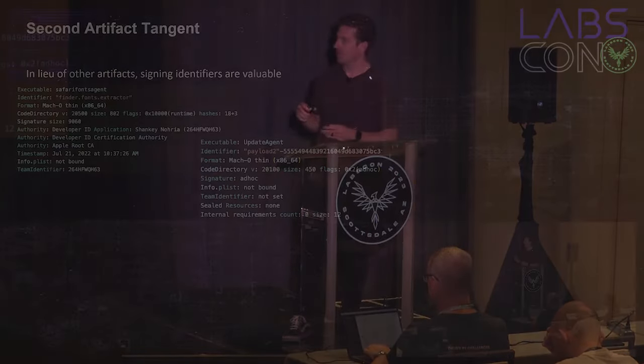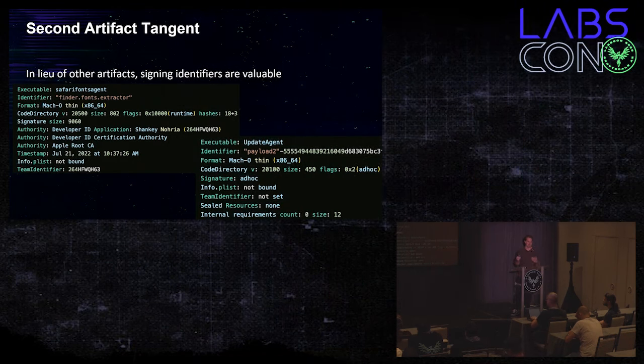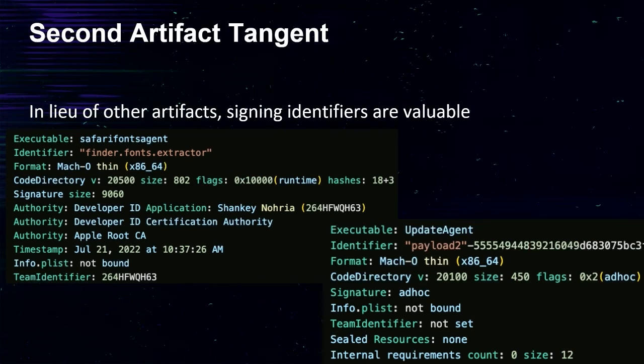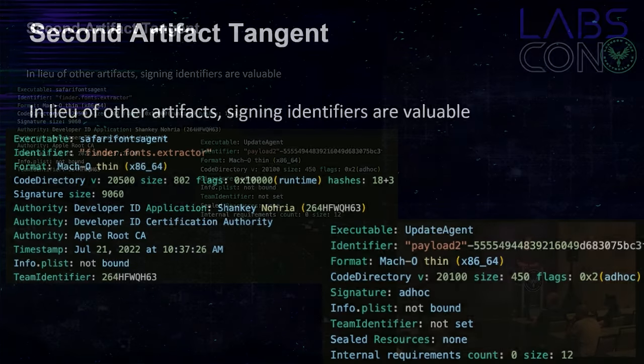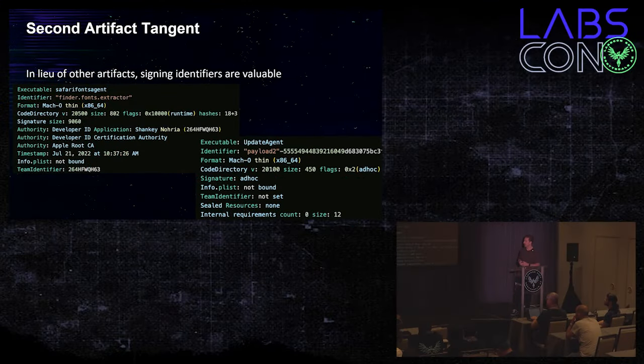The second artifact to touch on is code signing flavors for macOS. There's two. There's ad hoc, which is self-signed, that includes this funny little hash-looking value at the end of it that we're going to ignore for the rest of the presentation because I don't fully understand it. And then an Apple authorized signature, which has a lot more metadata associated with it. But for our purposes, just the identifiers that are highlighted there in orange are going to be what we're going to focus on because I think that they can give us a little bit of insight into how the operators think about these families in their code base in the way that a DLL name or a PDB path might on the Windows side.